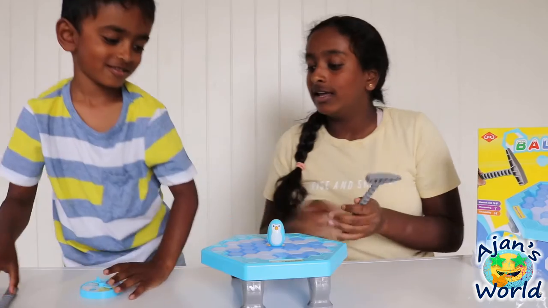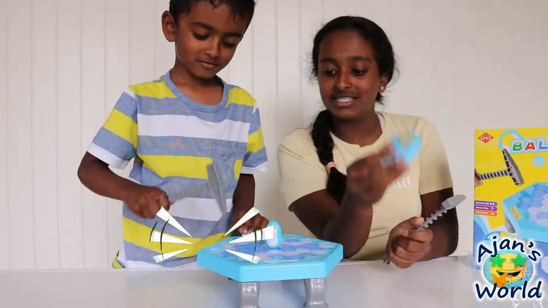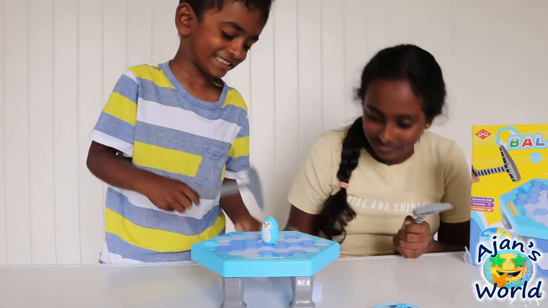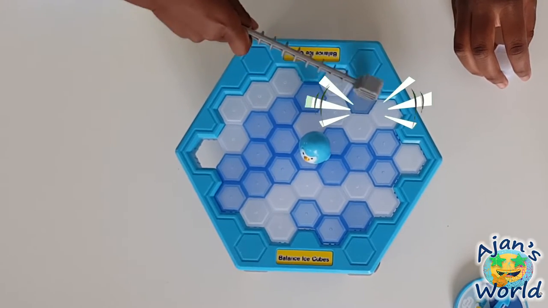Okay, he got this one. And this means that you can pick one white and one blue. Yes! Okay. I can get 2 points.